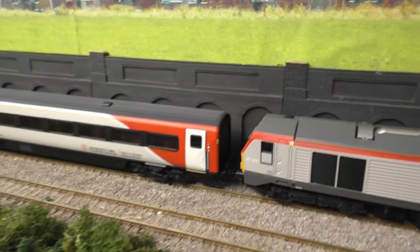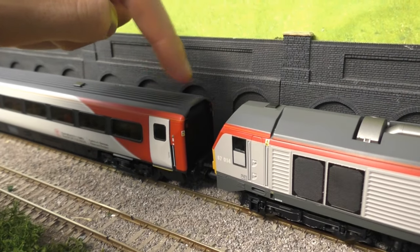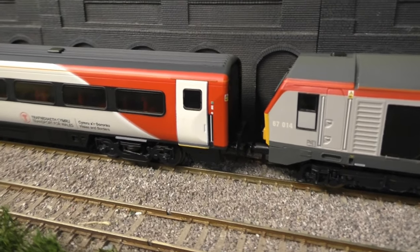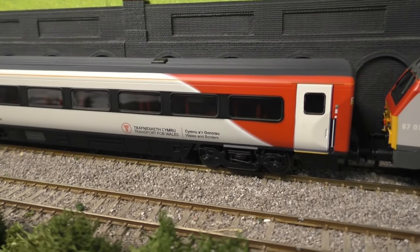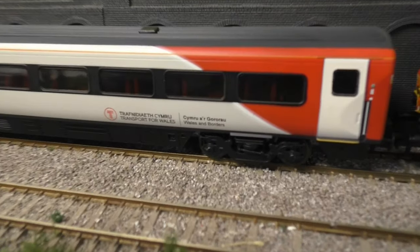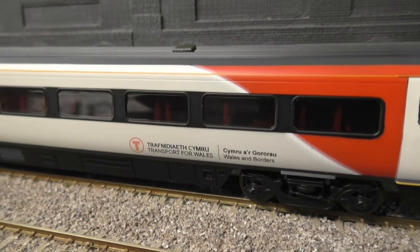there we go. Here is the first of the Mark 4 coaches. Now, you can see there is no gangway connection on this coach. I was so hoping Hornby would model it that way, because that's how it runs in the Transport for Wales colours, or service, shall we say. The coaches then, again, extremely plain livery. And yes, they are basically in the old LNER colours. Transport for Wales didn't change that. They just added their own branding, which you can see there. And again, Hornby has printed them very well here on the sides. And that does really look quite smart.